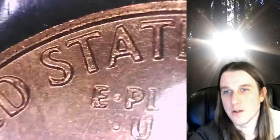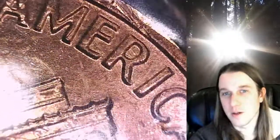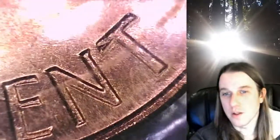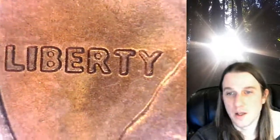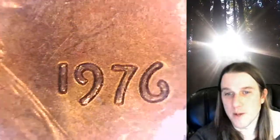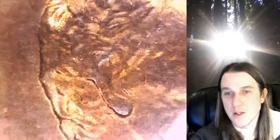Lincolns have been my main focus for the past 10 plus years, just Lincolns. It wasn't until the last 4 or 5 months that I started nickels, dimes, quarters, half dollars, and dollars. But I feel like the prices of Lincolns and the supply of higher grade Lincoln cents seem like they're drying up. I'm not seeing as many for auction or Buy It Now, at least the business strike.